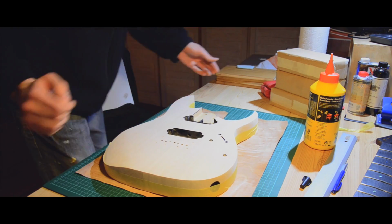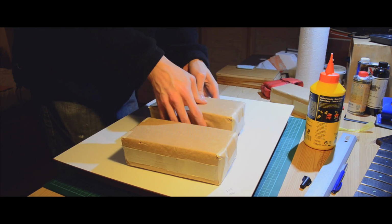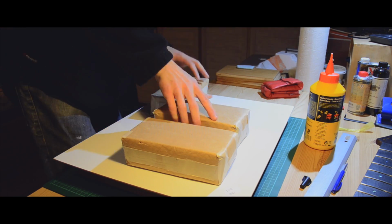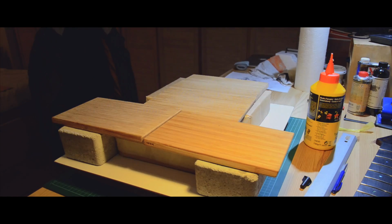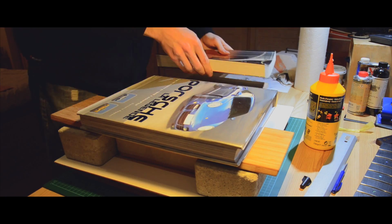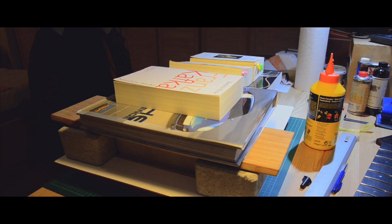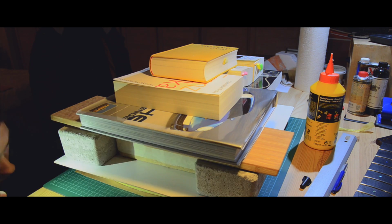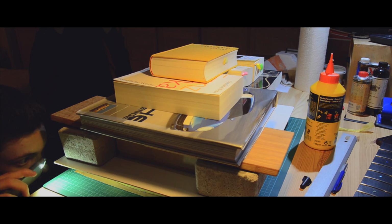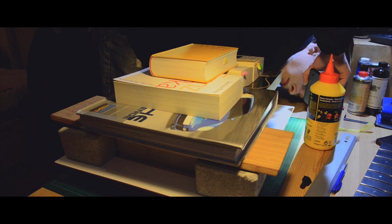So I figured it would be best to lay it down onto the veneer and press it down with a lot of weight. And I mean a lot. Just checking. There was quite a lot of squeeze out, but that's normal with that pressure. So I let that sit overnight.